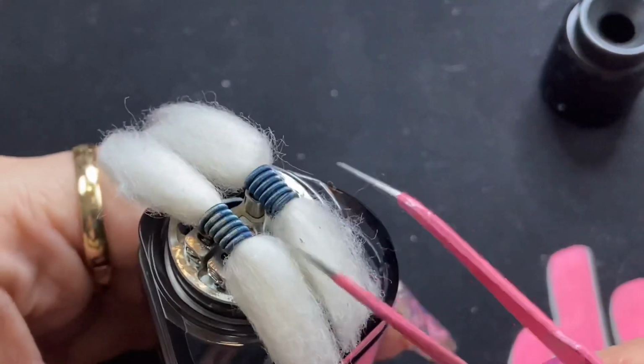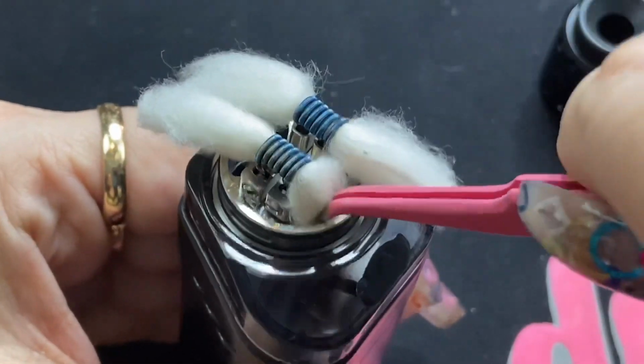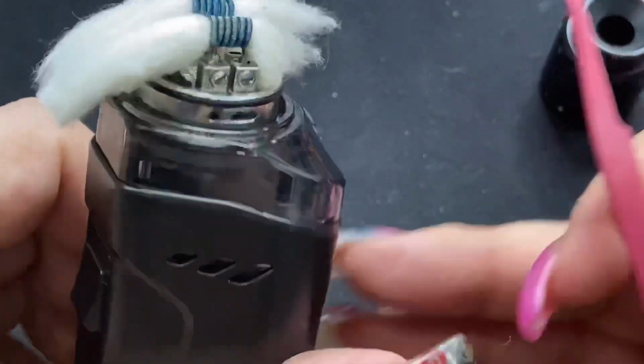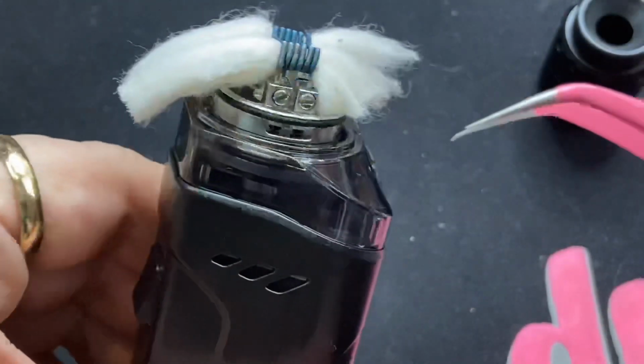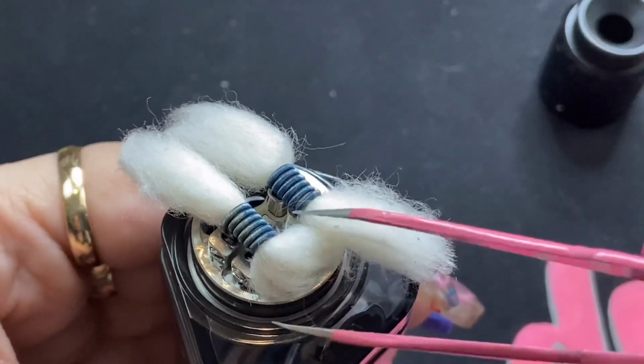Okay, now I'm going to measure it by putting in the first one, just like this. It's going to be easier if you do them one at a time, so you can get it to fit in there, and you can actually see the length by the side of it. Now for me, I know I've got enough in there, but it's just peeking through. You don't need it all the way in, but you do need it peeking through.